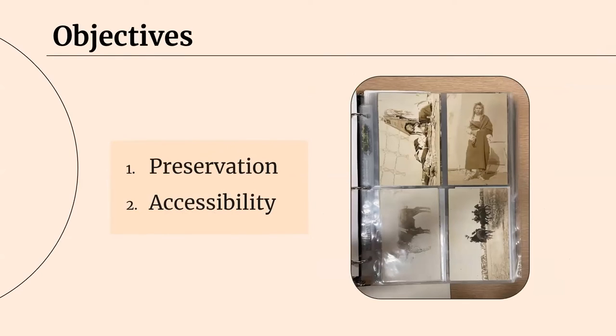This postcard collection was originally being stored in plastic sleeves and binders, which were not numerically ordered by accession number. There were two major issues with this. First, how they were being stored could lead to the further deterioration of these postcards. Not all plastic is acid-free, and when you are storing photos or paper in materials that are not acid-free, said material may introduce acid into the items stored within. These acids can then cause your photograph to discolor and become brittle over time.